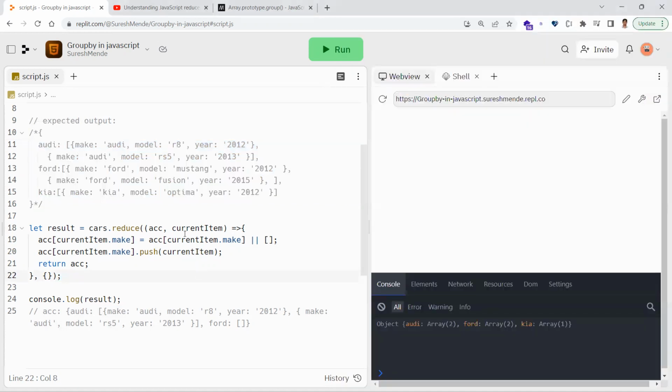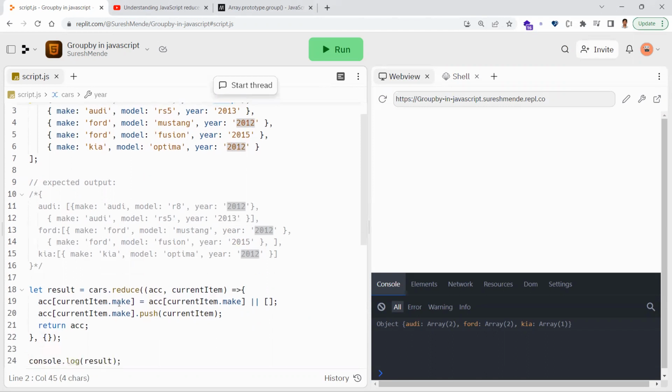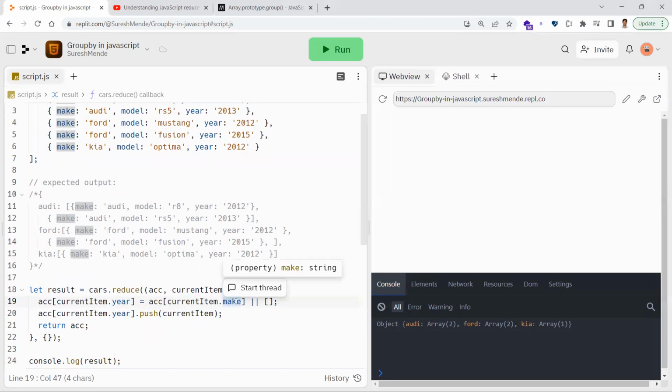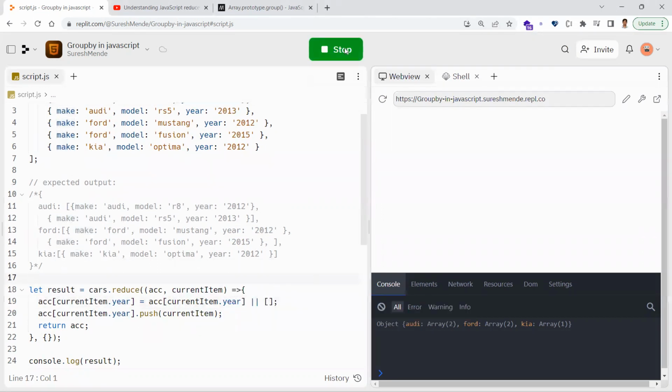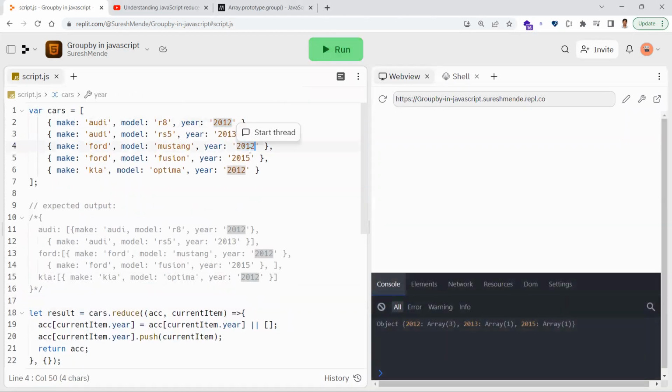Fine. Now if you want to group them by year, the grouping logic would be the same. If you want this with a year, then wherever you use the make, modify that to the year. So I'm modifying this to year. Simple, that's it. Now you can verify it will be grouping with respect to the years. Now 2012 will be grouped as one group.